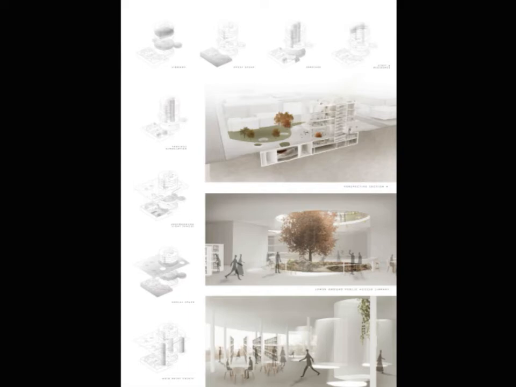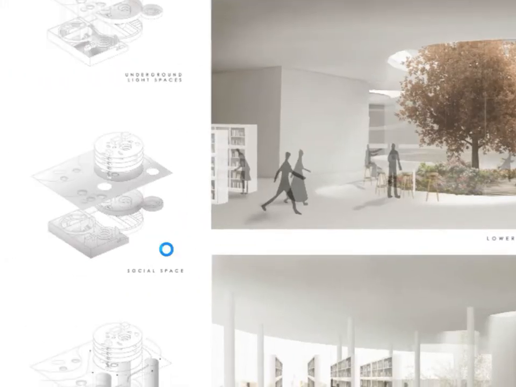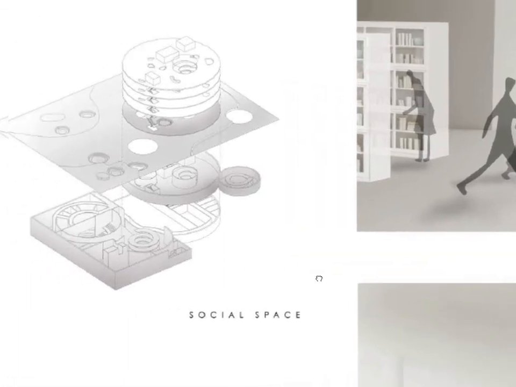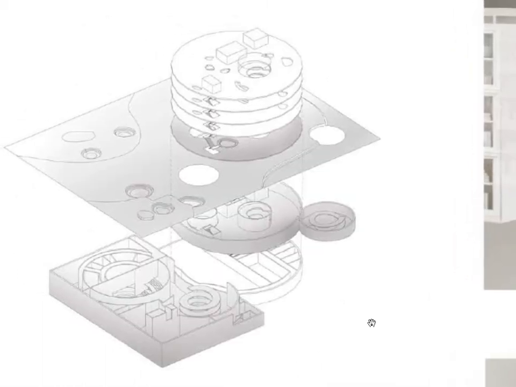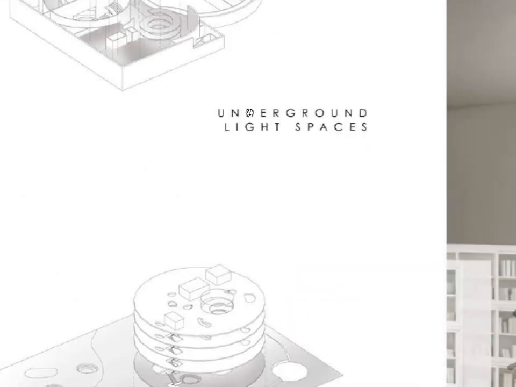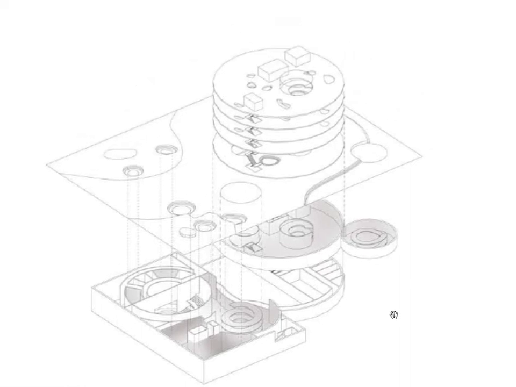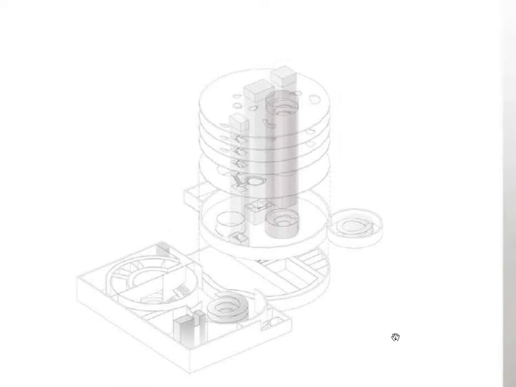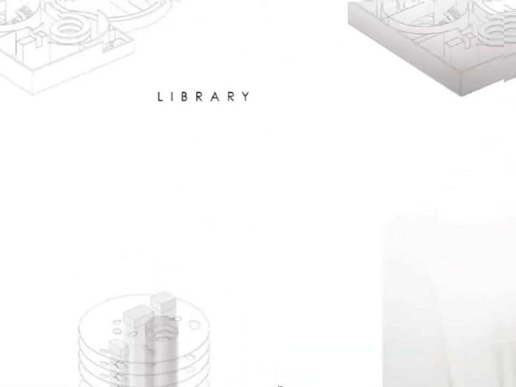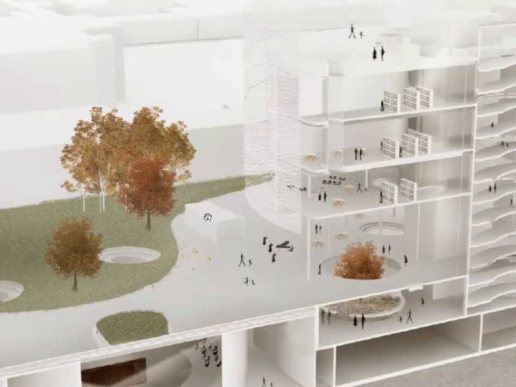So what you can see is that it's been done in quite a lot of detail. If we go right in, you can see I've zoomed right into this small detail here, and it's very carefully calibrated so that everything is still really clear in terms of its line types. Because she had a very complicated plan, she used these exploded axonometrics to explain her design. For you guys, this is less of an issue because you're mostly dealing with a single or double-story building. But these were all the conceptual models and drawings that she had to show how the thing was being used. You can see here the sectional perspective.